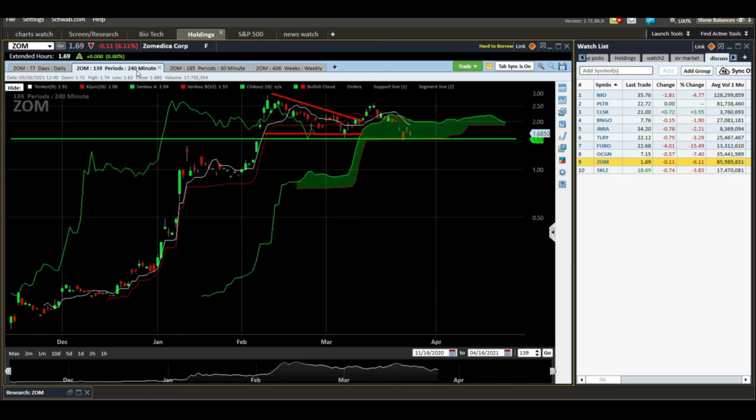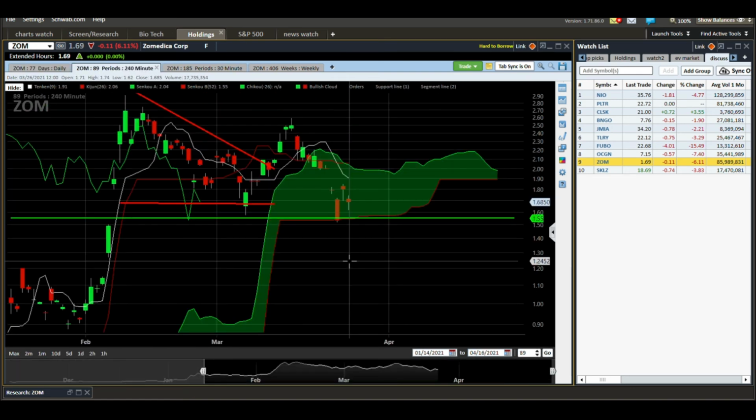Let's look at a 4-hour chart on this. See, on the 4-hour chart, we tested the bottom of the cloud, and now we've come up and reacted to this downtrending Tenkan-sen, and we've got a TK cross here. So we do have bearish price action, but we're trying to hold this bottom of the cloud support. But as these indicators come down and keep implying downtrending pressure, this is liable to break, in my opinion.